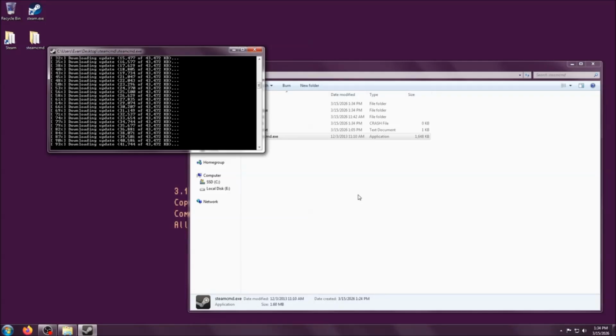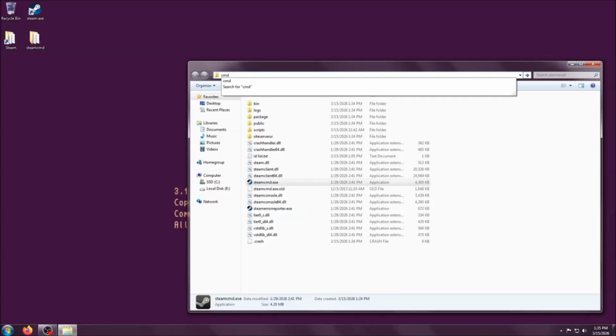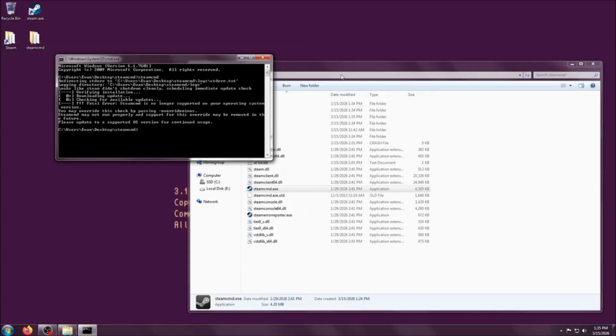Anyway, if it does crash, then what you'll do is go to the path address bar, I don't know what to call this thing, and simply just type in CMD. This is for command prompt. You can use PowerShell as well if you like the blue color. But you will type in the name of the executable, which is SteamCMD. You do that, it's going to yell at you again and say your OS is too old, but it gives you a command to use, so we'll use that this time.